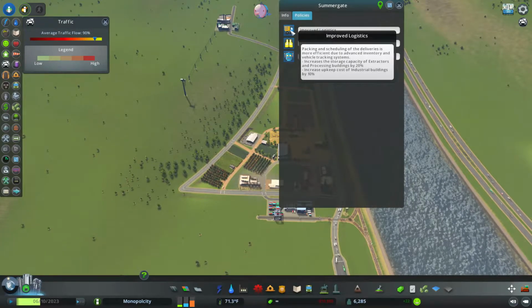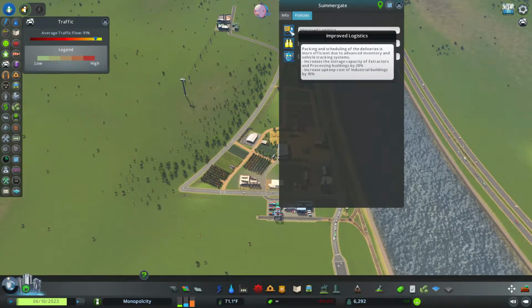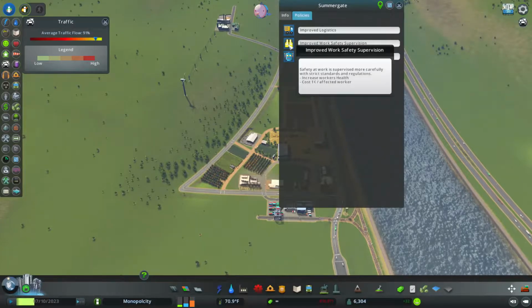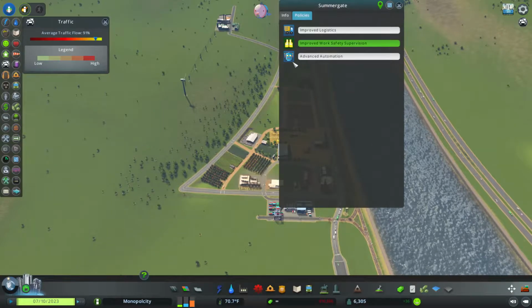Improved logistics. What can we do here? Packing and scheduling. More efficient. Increases storage capacity of extractors and processing buildings. Increases upkeep costs. So that's storage capacity. We don't need to worry about that. Work safety. Increases worker health. Well, we can have worker safety improvement, sure.